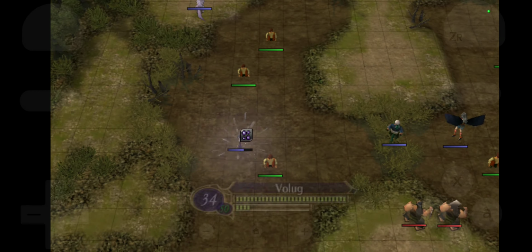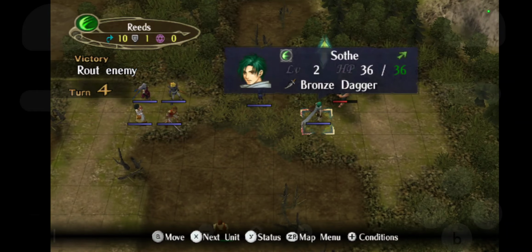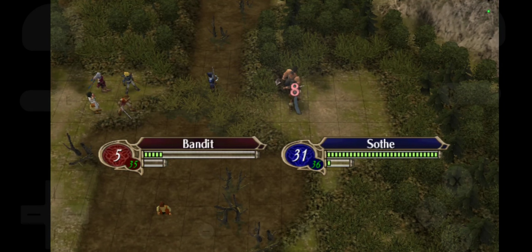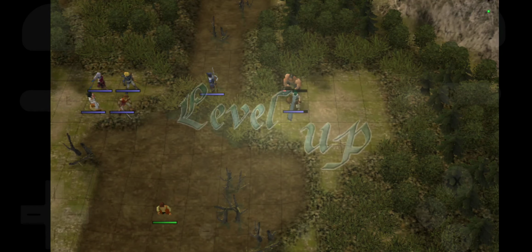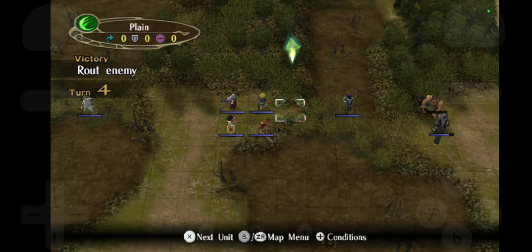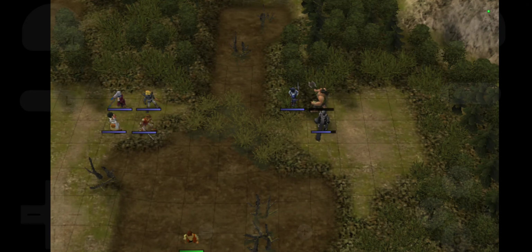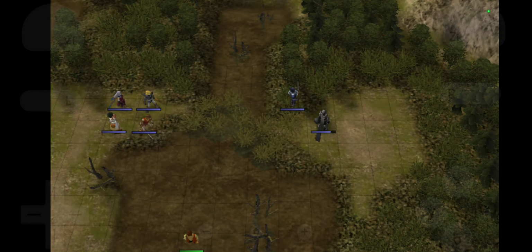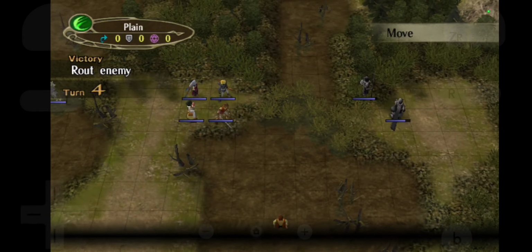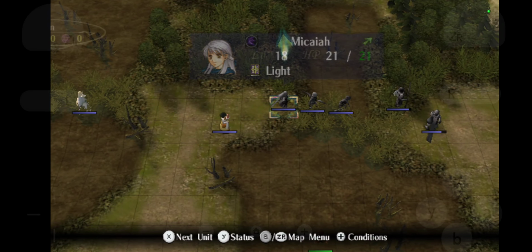Let's see. Okay, he won't kill him. Ooh, he got hit. Leveled up. Nice level up. There we go, now he's dead. Level up for this guy. Oh, defense. Nice. He could use some resistance, though. If I have a resistance item that I can give him to boost it, I'll definitely do that, because he really needs it.